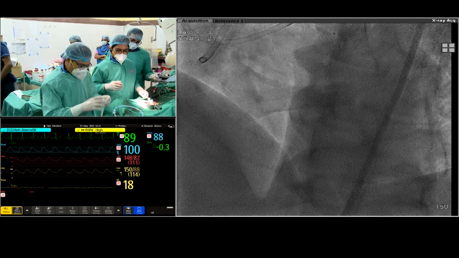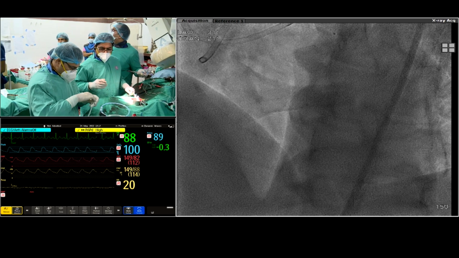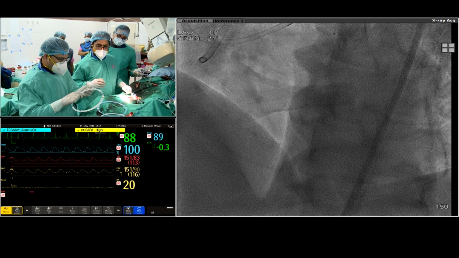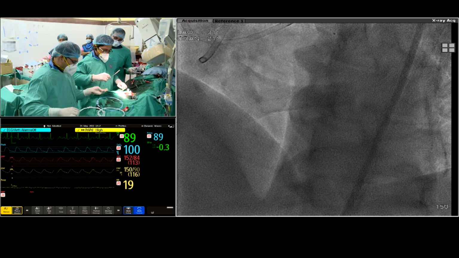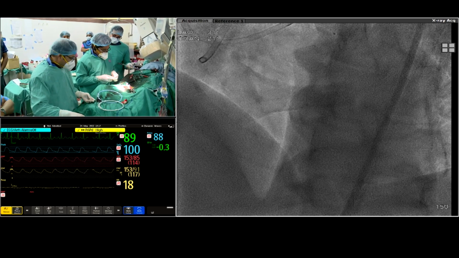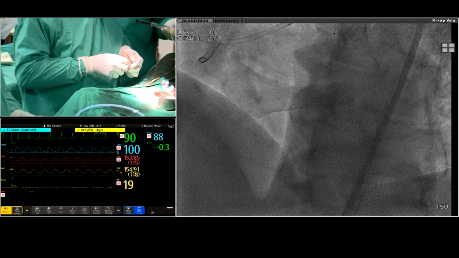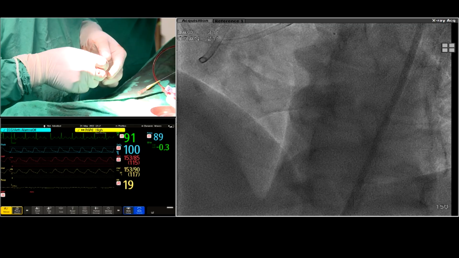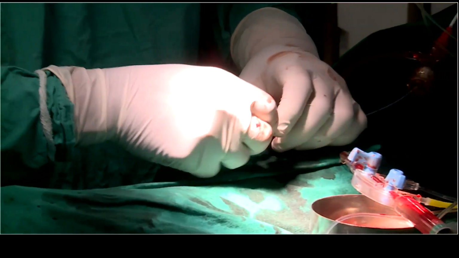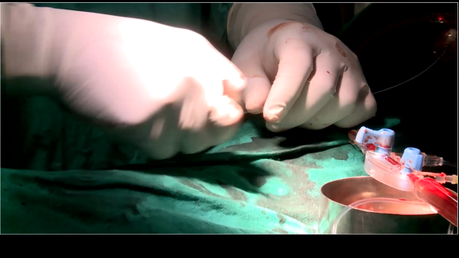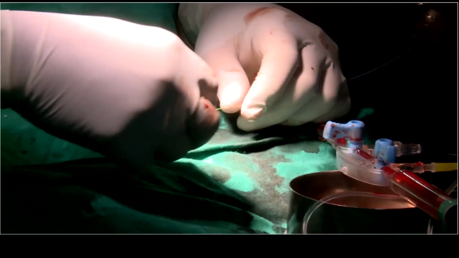Dr. Goel, if you are just planning an integrated approach only, then a 6 French guide on the right would have been enough. Yeah, that's correct. But you don't know when you have to change, so be prepared for everything. That is the reason, when we do CTOs, we remain prepared for everything.